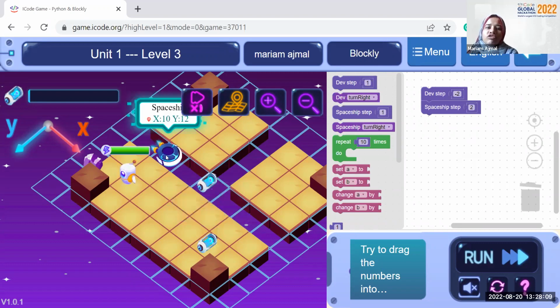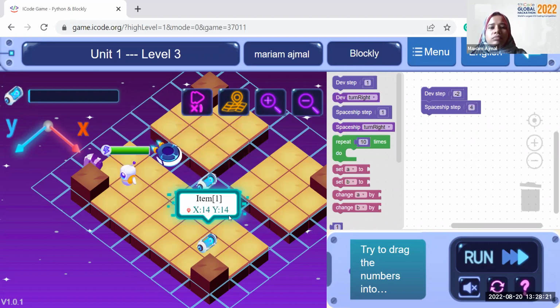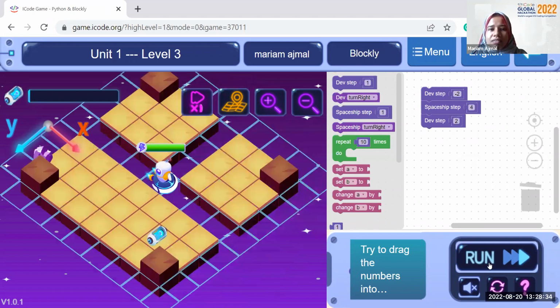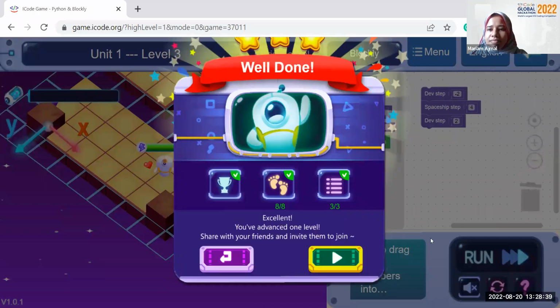So the spaceship needs to move how many steps? 1, 2, 3, and 4. Let's change this to 4. And now dev will take how many steps? 1 and 2, 2 steps. Let's run. Okay, level is completed. Let's go to the next one.